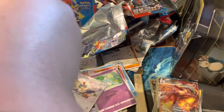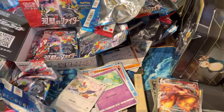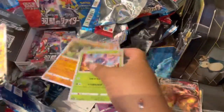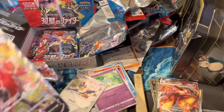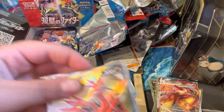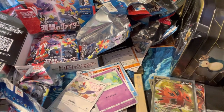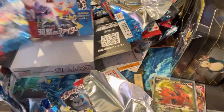Okay, let's reserve some packs before I forget about them. Before I use them all. Before I open them all. Damn it. A Zapdos V! Oh, it splattered, but still, Zapdos V. Leave it. Yeah, let's reserve the packs. So, three, then one. So I get to open one more pack. Okay. See what we can get. Wait, actually, I'm going to let two.